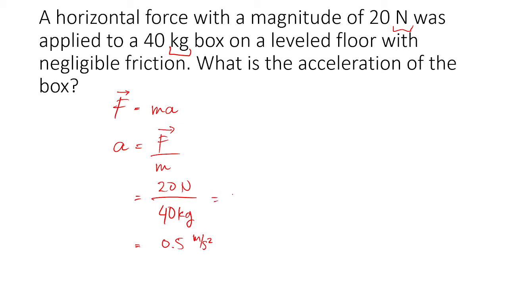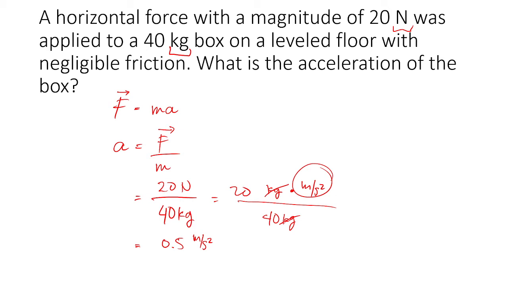So, as you may have remembered, 20 newtons is just equal to 1 kilogram multiplied to meters per second square. Okay? So, that is 20 kilogram meters per second square divided by 40 kilogram. The kilogram will cancel out. You will retain the meters per second square, therefore, meters per second square. Okay?